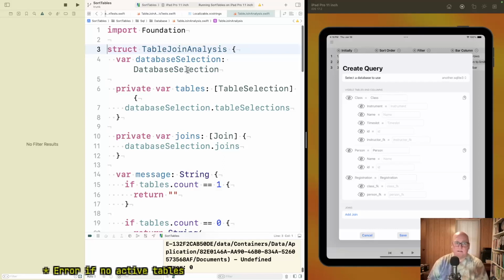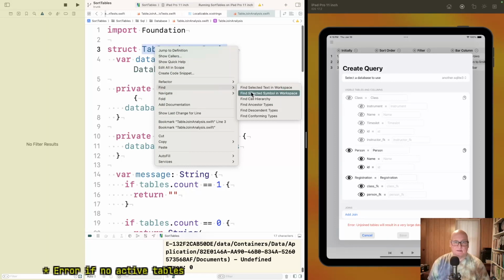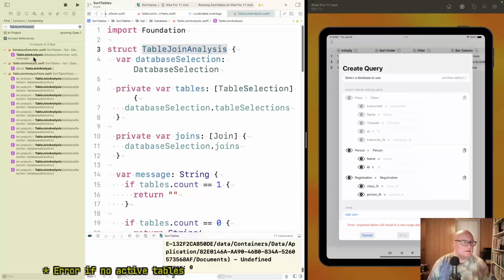Maybe the analysis, no, I don't know when that gets done. What if I open 2? I get that error. Okay, who calls this? Database selection.